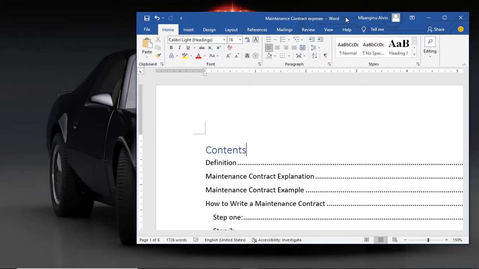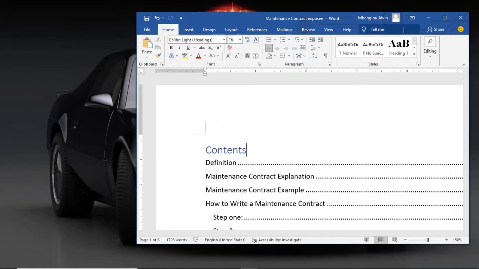For example, you have typed a whole document. You will not like to have to write each topic and then write its page number, and maybe you update something and you have changed maybe 50 other page numbers. You will not like to come back all the time to edit it.